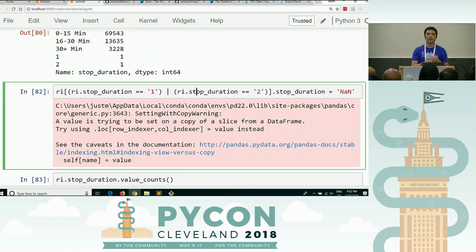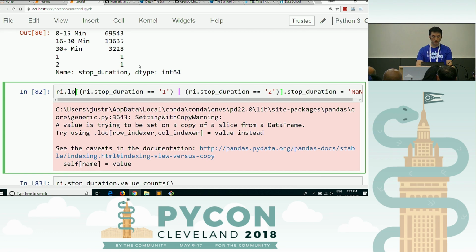And we're coming back to the NaN point. But let's pretend NaN was a string. I just want to fix this code. How can I subtly adjust this code such that it will work? Using loc. Love loc. All right. So a little subtle adjustment here is to use loc.